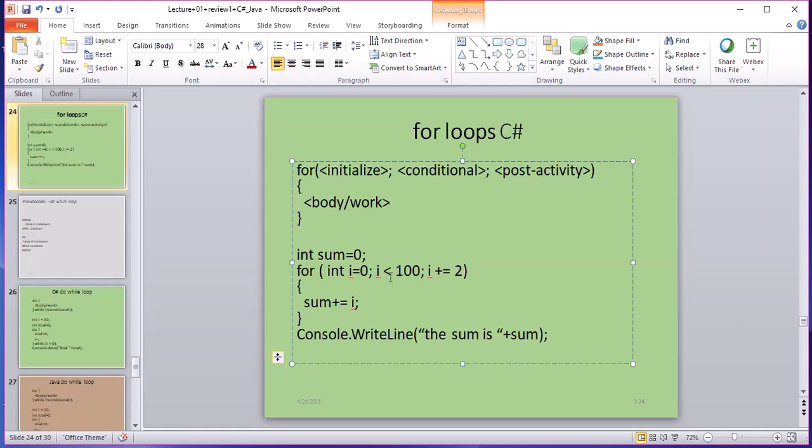That means it is adding all of the even values, 2 plus 4 plus 6 plus 8 up to 98. And finally it will find the sum of 2 plus 4 plus 6 up to 98, and that will be printed over here.